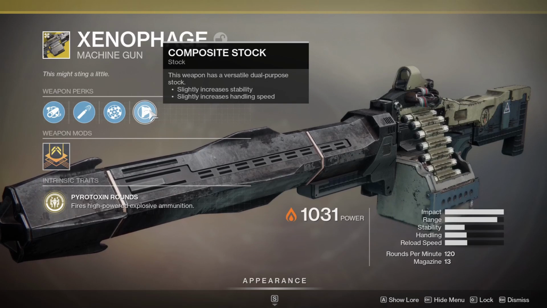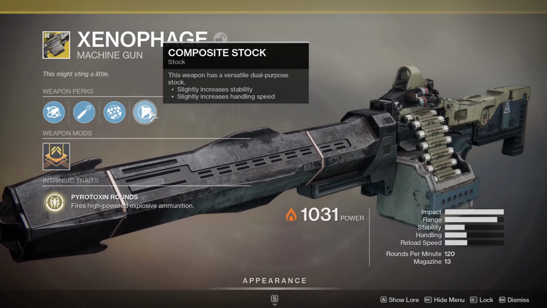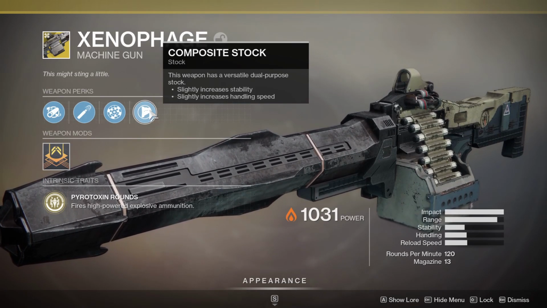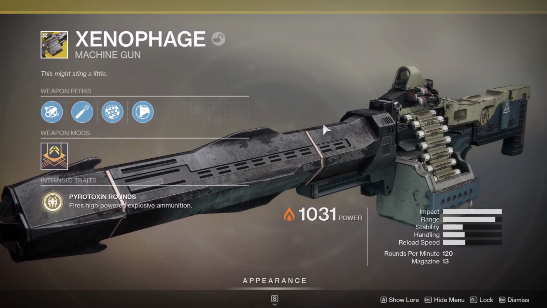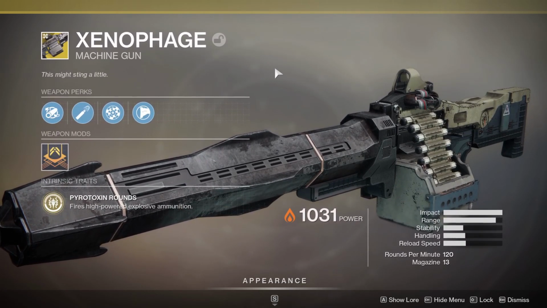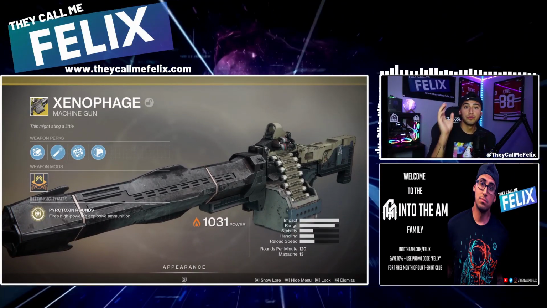And the other perk here is the composite stock. This weapon has a versatile dual-purpose stock which slightly increases stability and slightly increases handling speed, which, as you can see down here, we can use all of the help we can get because this thing is so powerful. Now that we've gone over the gun, it's time to get you your own.